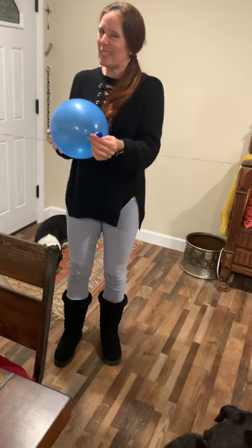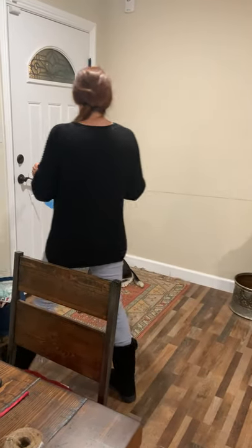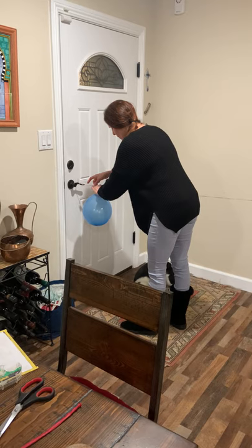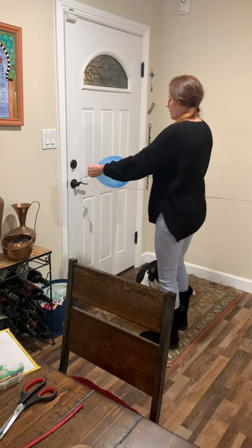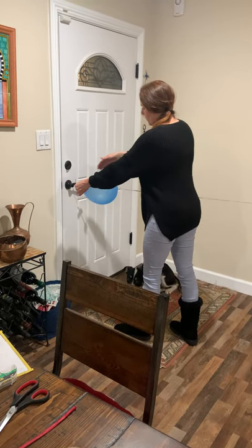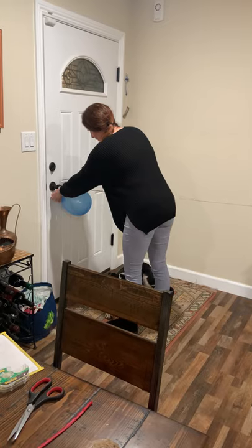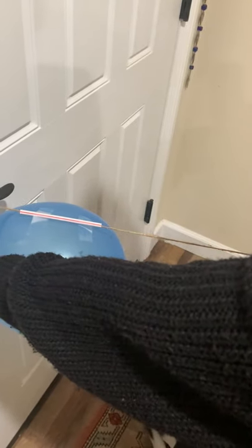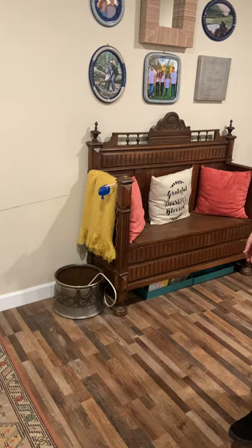Okay, so here it is. I don't think I needed to blow it up quite that large, but that's okay. Now I'm going to take this tape and put it on the straw in a couple of spots — one, two. One important thing is to make sure that the end that's going to let the air out is faced the opposite direction of where you want the straw to go. So here we go — you can see the straw did not move before, but let's see what happens when I let go of my balloon. And there you have it — a balloon rocket!